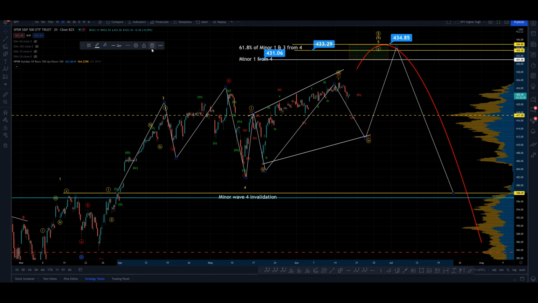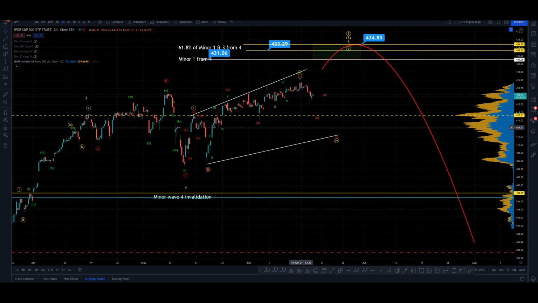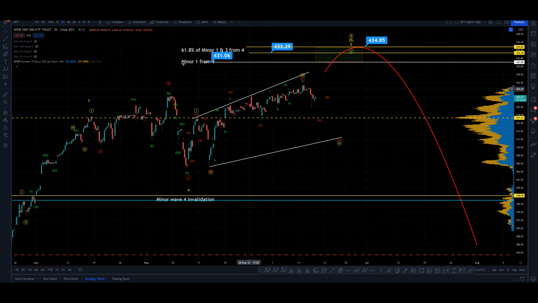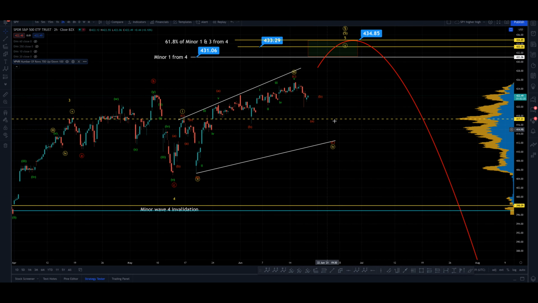It's pretty much exactly what you'd expect to find at the top of a long bull market. The topping process is taking a lot of time and it's just very ugly. Now there might be an alternative way of counting this, but I'm not really prepared to introduce it yet. I want to see how this develops.